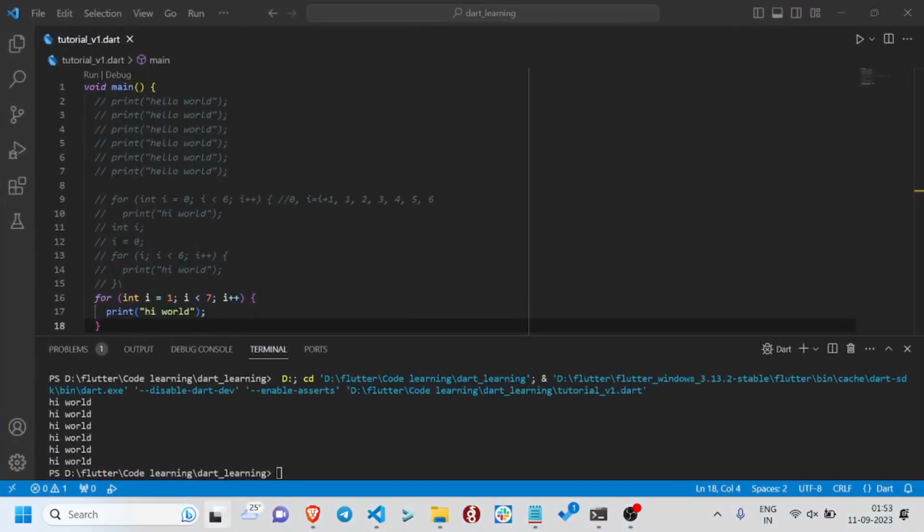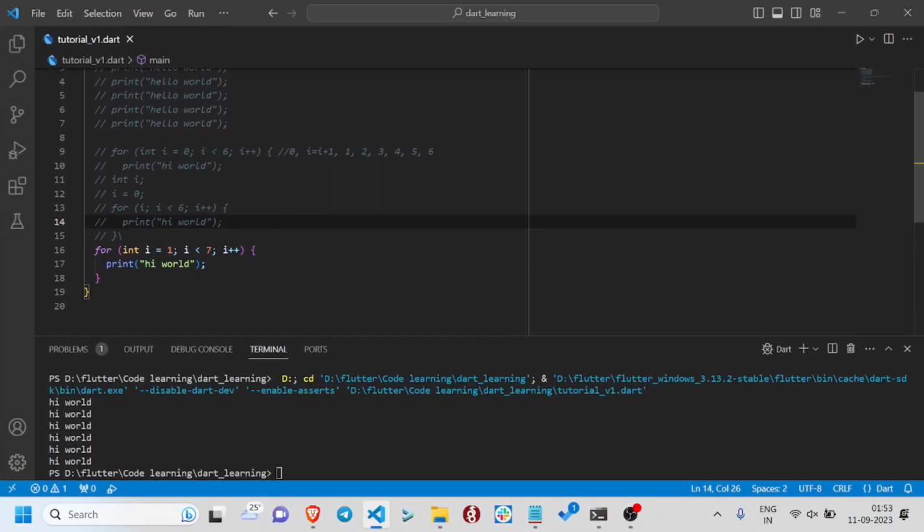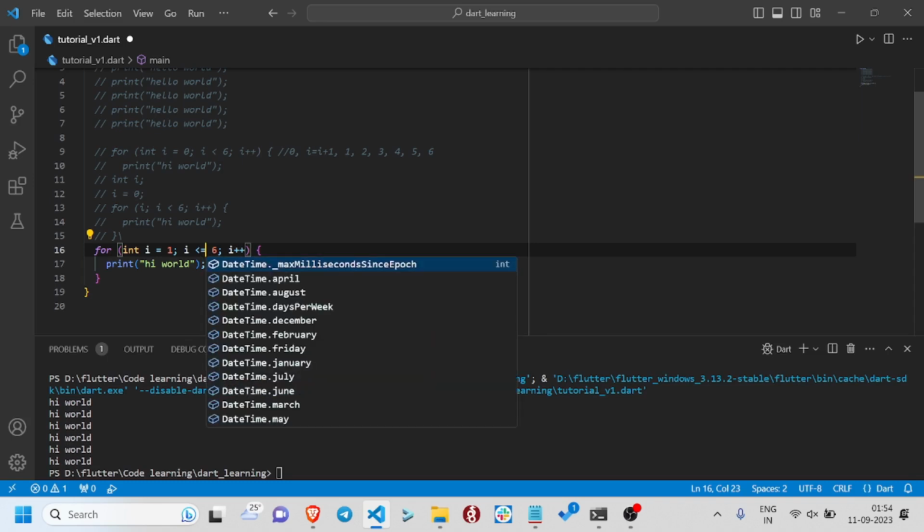Okay, once again, we are just changing the value. And once again, if you don't want to do 7, just to keep things simple, so you want 1 to 6 times. Instead of doing complicated 0 to 5 and 1 to 7, why don't we do only 1 to 6? Because we want to keep it simple. We just do i less than or equal to 6. So it will go for 1, 2, 3, 4, 5, 6.